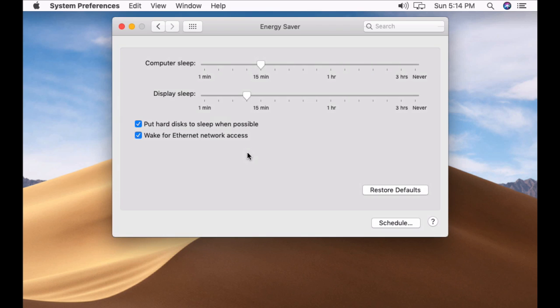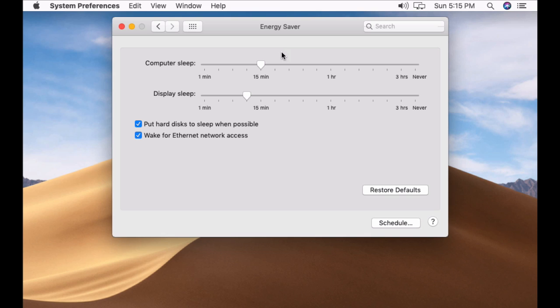Alright, so we're going to click on our LED light bulb here and go to the energy saver preferences. Now, one thing I'll mention is this computer is attached to an external display monitor. If you are just on a laptop, I think you will have two tabs up here, one that says battery and one that says power adapter, and that would be if you're just using your laptop as is.